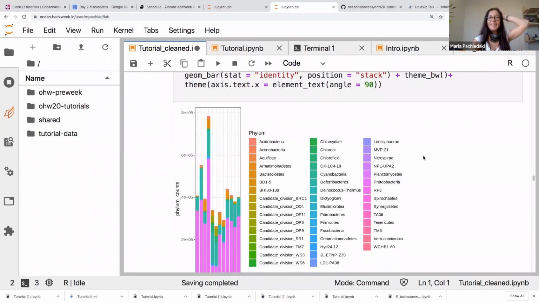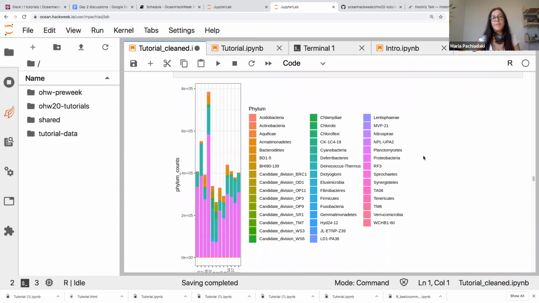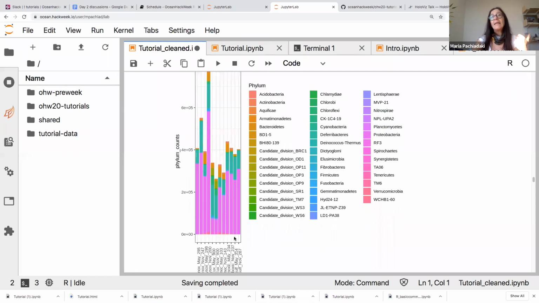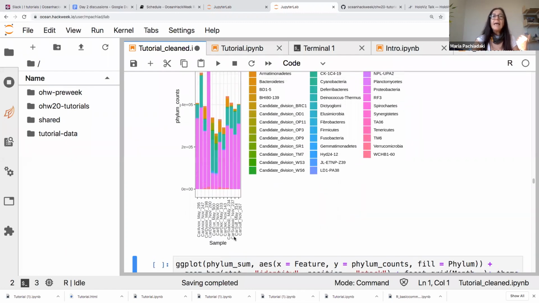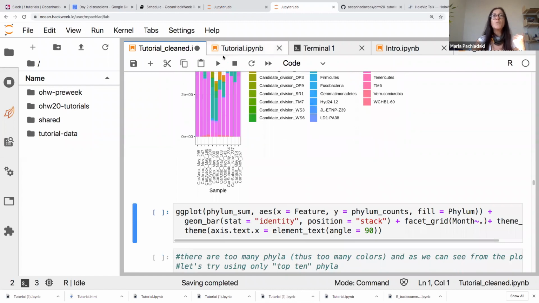And this is one of the typical bar plots we get, but as you might already notice, we have so many colors here that it's very hard to distinguish one from another, but we don't see many colors in the plot itself. As I mentioned, bacterial diversity is huge. So yes, we have a variety of different phyla there, but the ones that make up the majority of our data are only a handful, most probably. And here we have plotted one sample after another, and it's very difficult to order them in a nice way.